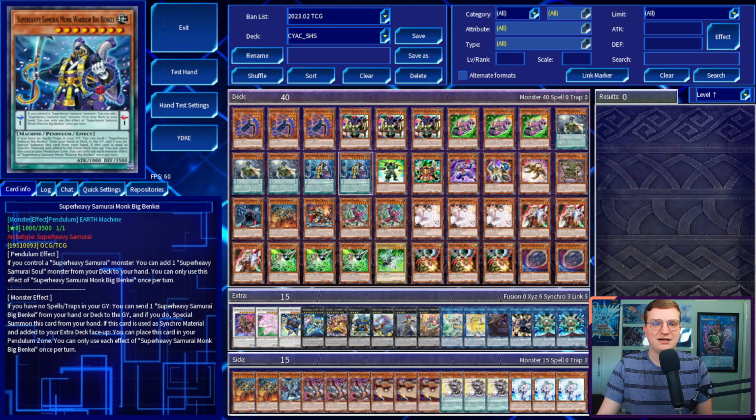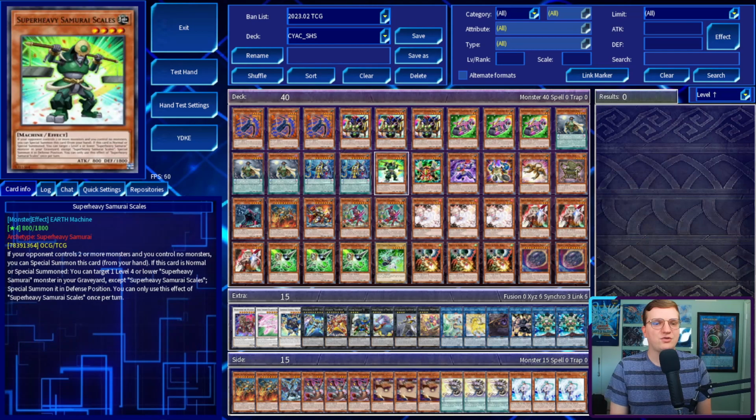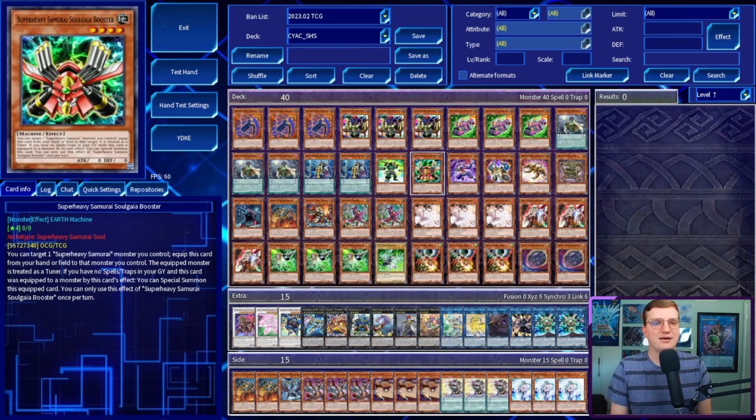After that, we have a ton of one-ofs. Super Heavy Samurai Scales, which on normal or special can target a level 4 or lower Super Heavy Samurai monster and special summon it. Super Heavy Samurai Soul Gaia Booster, which can target a Super Heavy Samurai monster you control, equip it from your hand or field to that monster. And if you have no spell traps in your graveyard and this card is equipped to a monster by this card's effect, you can special summon it.